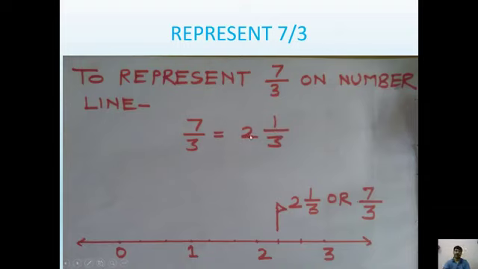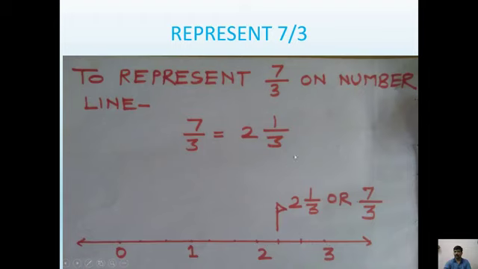How can we represent this fraction now? 2 whole means whole 2, and the next part is a proper part. It means this fraction is greater than 2 but not whole 3. So this fraction will lie between whole numbers 2 and 3. So to represent this fraction, we draw a line and mark the whole numbers 0, 1, 2 and 3. Now this fraction will lie between 2 and 3.